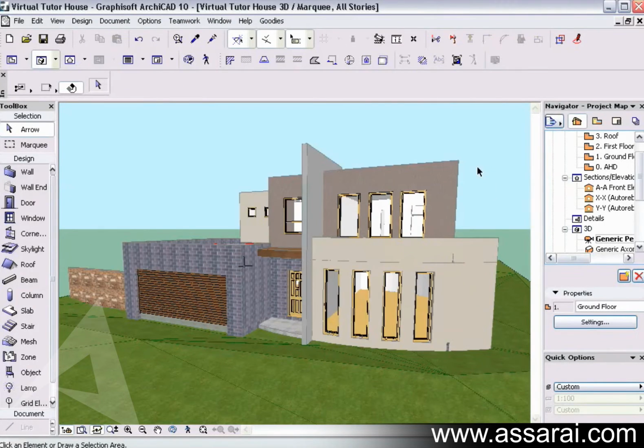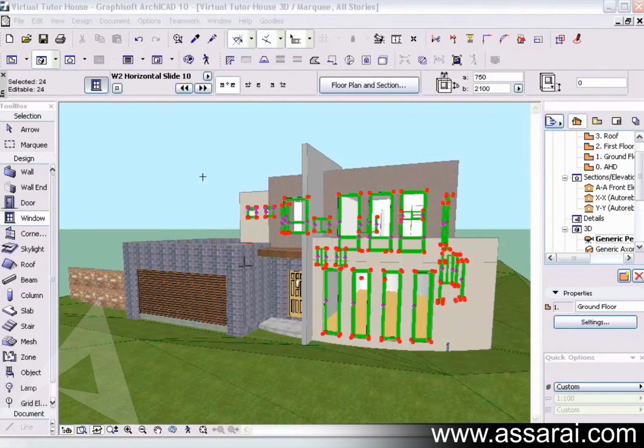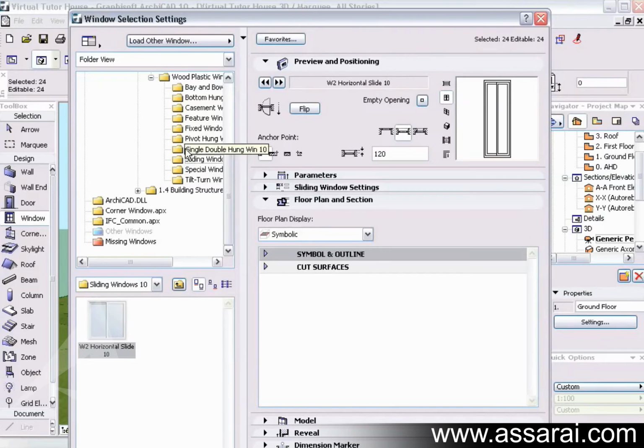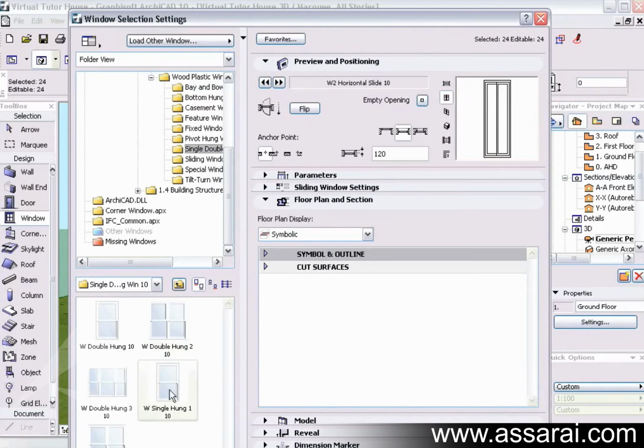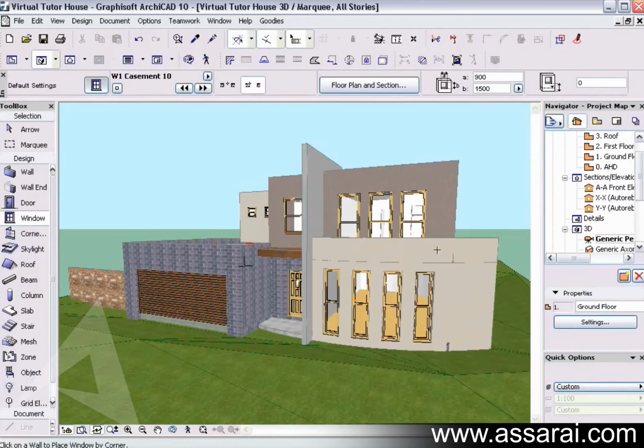There's nothing that stops you from just grabbing all the windows at the same time throughout a project and doing the same thing, just changing it. All the windows in the whole project are now changed. Definitely save some time if you need to change all your windows.